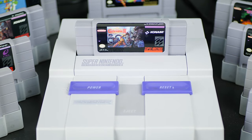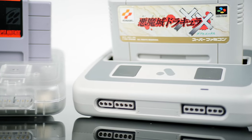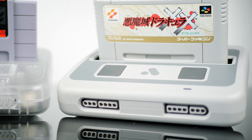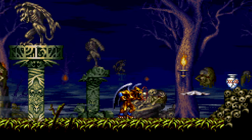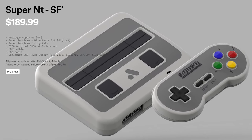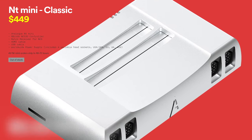But what if you want to play your original cartridges on your brand new 4K TV? Enter the Super NT, Analogue's latest take on classic hardware. The Super NT is an FPGA-based console designed to play Super NES and Super Famicom games from any region with a focus on accuracy and low latency. At $189, it also sells for half the cost of the Analogue NT Mini.